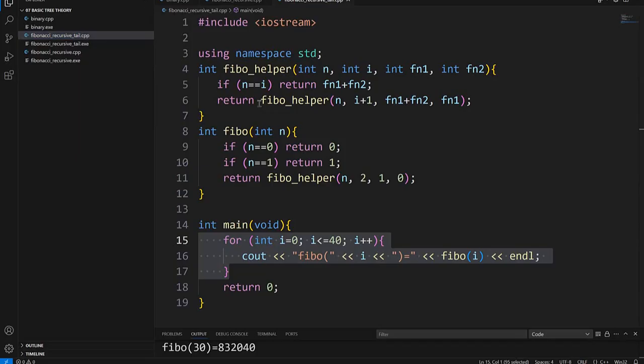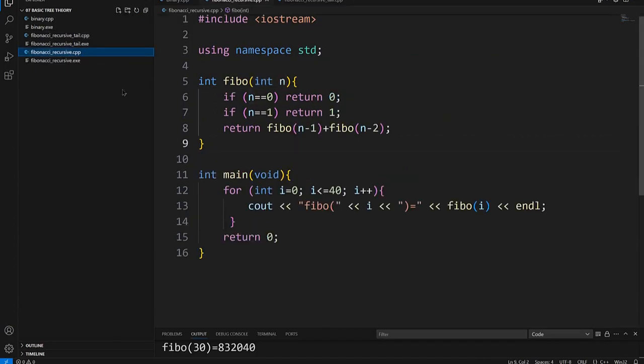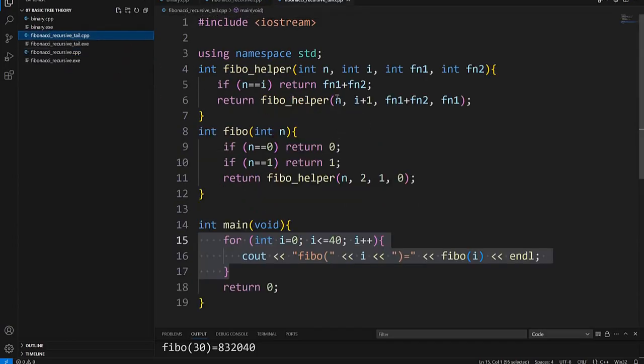This one for Sarah. Sarah, can you answer it? Sorry, can you repeat the question? The question is why this fib helper is more efficient compared with the one with the recursive call. This one is the typical Fibonacci function we talked about. This one is a tail recursive fib helper.